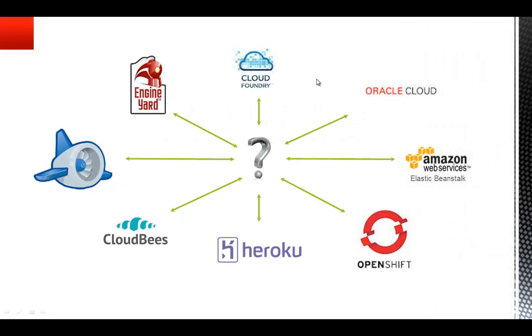Now, if you're familiar with the PaaS landscape, you know that this area of cloud computing has a number of different providers out there, and these providers support a number of different languages on top of different runtime frameworks using different architectures. But one thing they have in common is that each of them uses a proprietary application management API. And by that I mean the API that you use to deploy your app to their platform, to configure your application to use their services, start your application, stop it, that sort of thing.